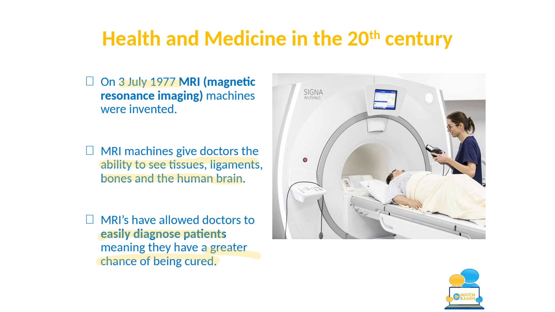So for example, if you had cancer, that would be a big one. An MRI machine could allow a doctor to pick up cancer early, meaning that person could get the required treatment, whether it be radiotherapy or chemotherapy, as early as possible. So MRI machines were a vital invention, and again would have saved many, many lives.